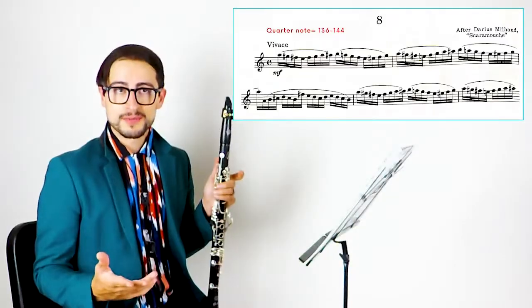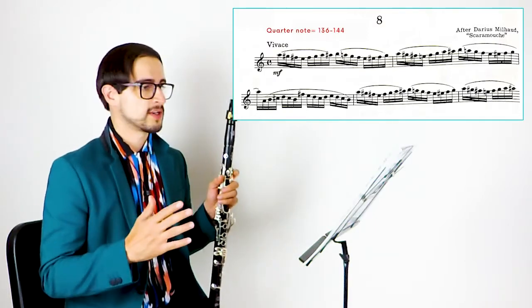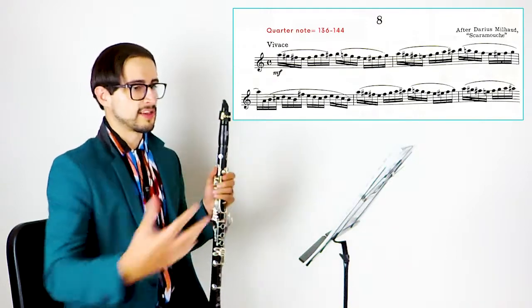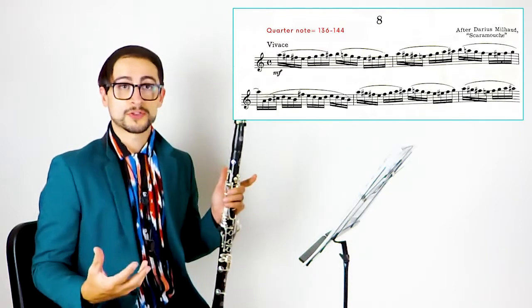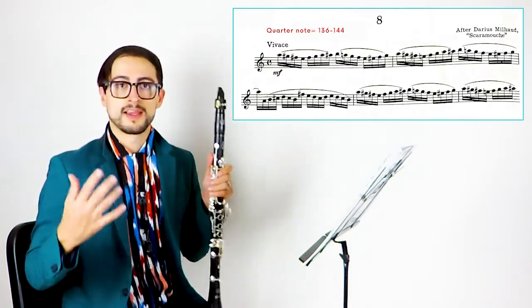Now getting into the music, this etude is pretty difficult. I want to say it's probably one of the most challenging ones in the book. I think it really runs the gamut of clarinet technique. You have difficult key centers, we're going over the break, there's a lot of sequences that are quite tricky. But all that being said, it's still music and we need to make it sound fun and exciting.